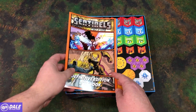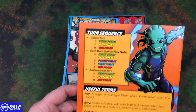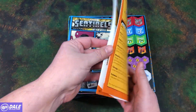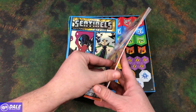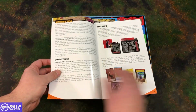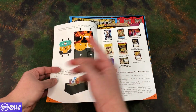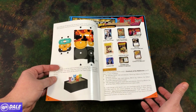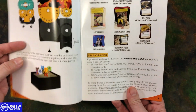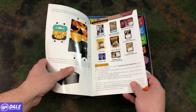So we've got our Definitive Edition rulebook here. Just looking on the back, it goes over a turn sequence and useful keywords. So it feels like a comic book in your hand, which makes sense. Nice table of contents, introduction, game overview, our first steps, how we put our tokens together, our components, roll up your sleeves. It's kind of nice. It goes over what size sleeves everything is, in case you need to sleeve everything.